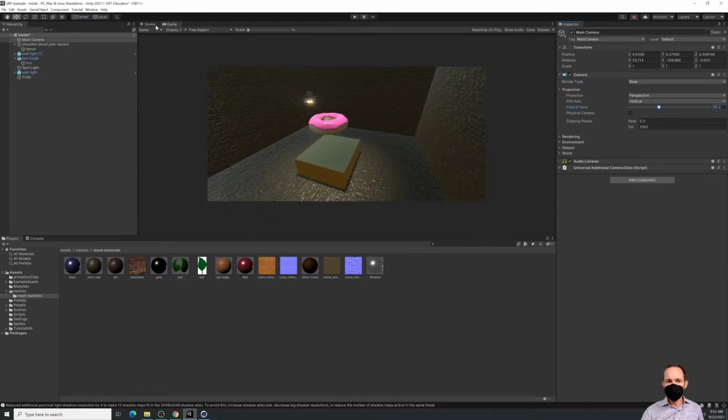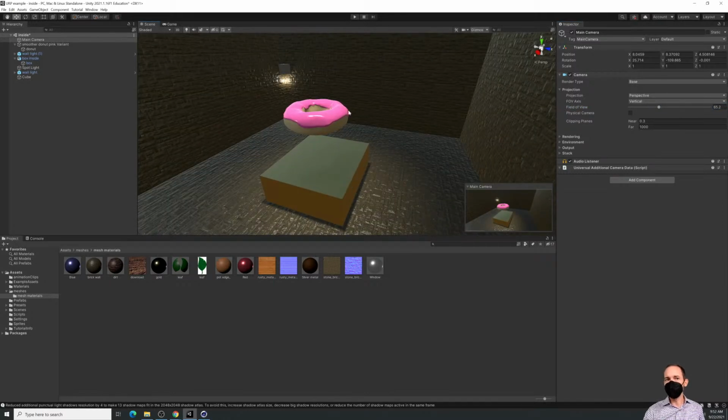And now it does not adjust the scene view. The scene view camera has its own focal length control for that, but it moves it to that view. So just be aware that you may have to make some adjustments to the focal length there. Make sense? Okay. All right, so we made some lights and we put something in there.